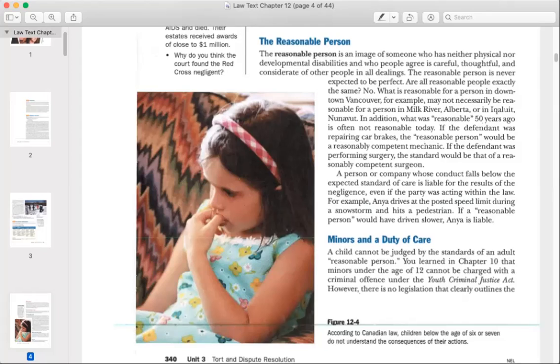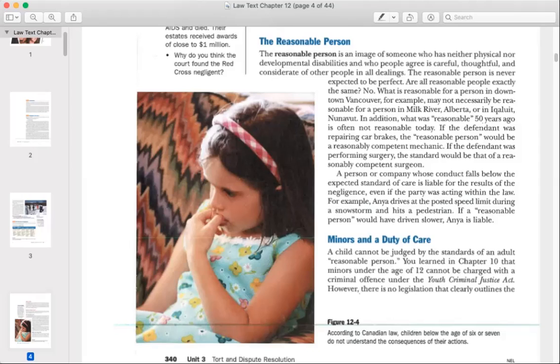So it doesn't matter if the posted limit is 80 kilometers an hour. If it is snowing and the road looks really, really icy and visibility is limited, the reasonable person would drive slower. Now, to be fair, you might say, well, how much slower, Mr. Seidenberg? It's not an exact number thing. It's not an equation where, if it's snowing, you cut the speed exactly in half. That's why they actually use the term reasonable. It's not actually determining an exact number. It's basically about the idea of common sense.